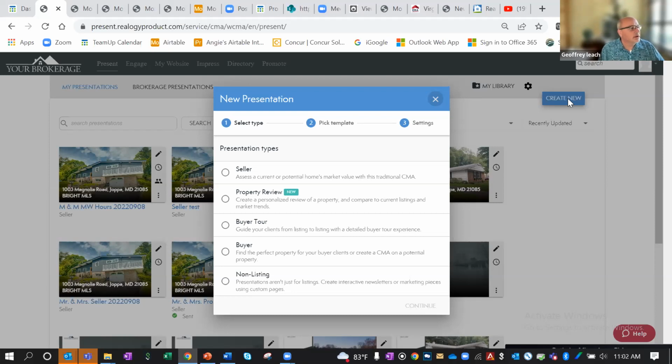So an agent can create that Century 21 presentation that looks just like the Toolkit CMA, and then they can add that page that they can edit themselves, and then they can delete the static My Marketing Plan of Action. If that makes any sense at all.